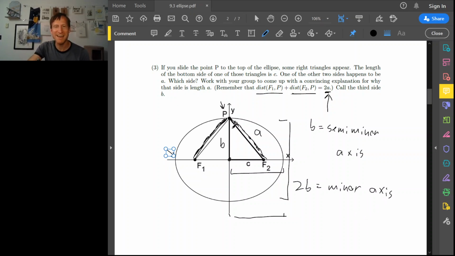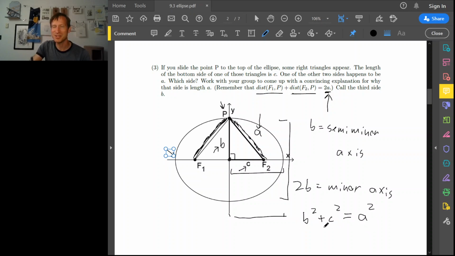Okay, so hiding inside of every ellipse is this right triangle where c is the focal distance, c is one side, the semi-major axis a is the hypotenuse, and the semi-minor axis b is the other leg of the right triangle. Of course, I hope you have the instinct whenever you see a right triangle to write down the Pythagorean theorem. And in this case, it says that b squared plus c squared equals a squared.